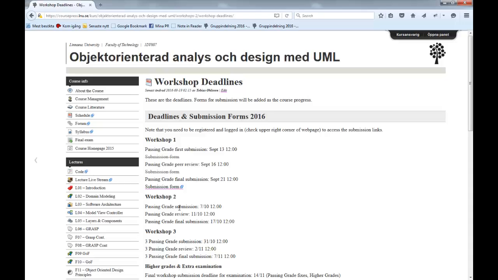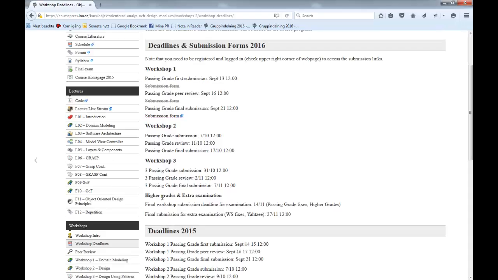And some implementation. So if you're not working in a group, I urge you to find a group to work in. There were quite a lot of single entries for the first workshop, so hopefully you have had some more time to form groups, and also it's free to do that for workshop number 2.